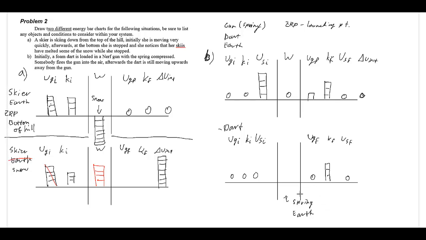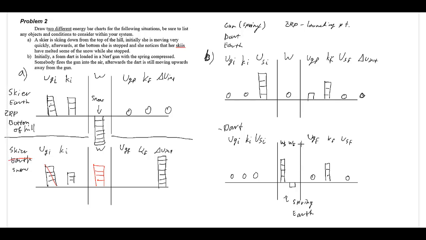but we've also got the Earth doing work on the system, right? If we have 2 things exerting forces on our system doing work, then we have to actually have 2 bars in the middle here. One is the work of the spring, and one is the work of the Earth. All right? Now, here we said that the spring initially started with 4 bars of energy, so I'm going to assume that means that the spring can do 4 bars of work on our system. But we also said that it ended up with 1 bar of gravitational, so that means in that same distance, the Earth will have done 1 bar of negative work.